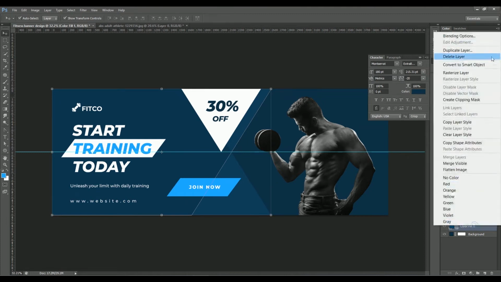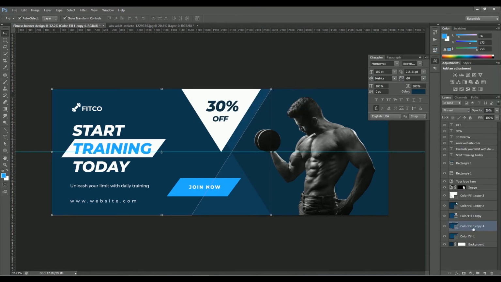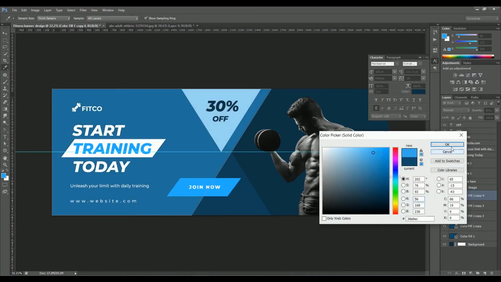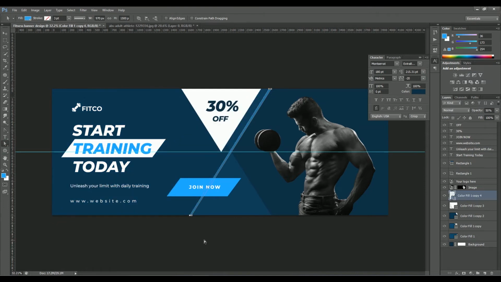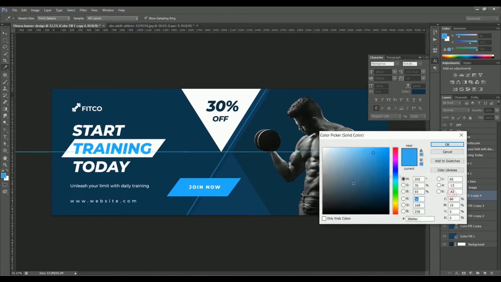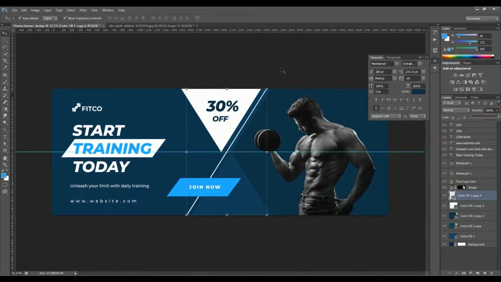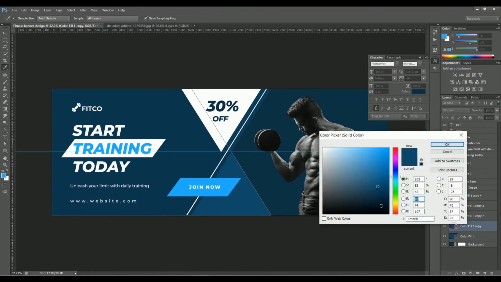Now I want to add a white slant line. So create a copy of the background layer. Place it on top. Change the color to a bright one. Now choose the direct selection tool and move the points to the right. We just want a slant line with the same width. Let's drag the line to the left. Set its color to white and make the opacity 100. Make this layer's opacity 100 as well and make it darker.